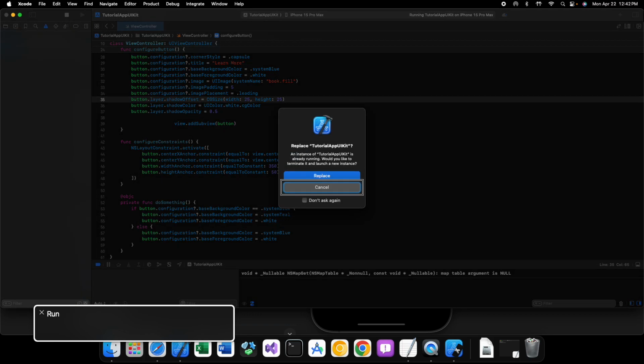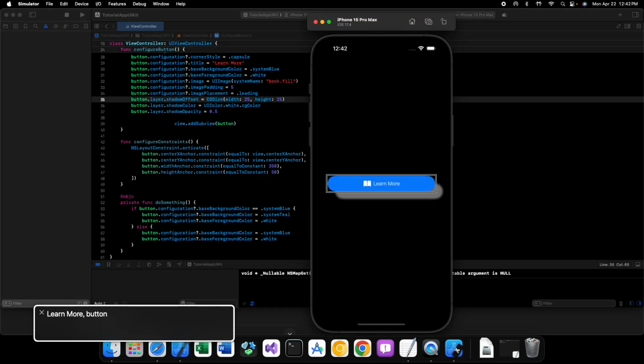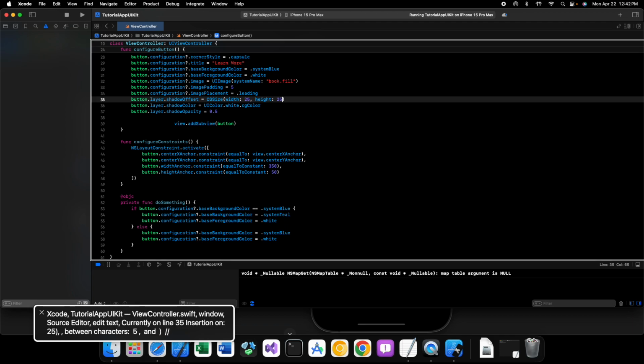We'll save this, and then we'll run it. And now we can kind of see our shadow a little bit better. Again, 25 might not be where you want it to be. You might want it to be a little bit more subtle, but this is for experimentation purposes, for education purposes. All right, so that's how we can apply a shadow to our button itself.